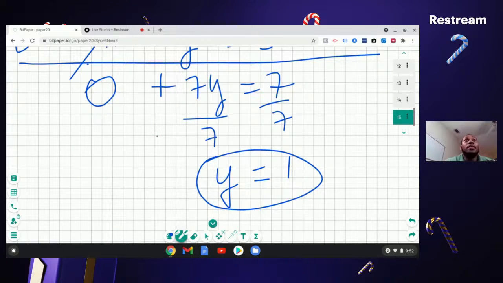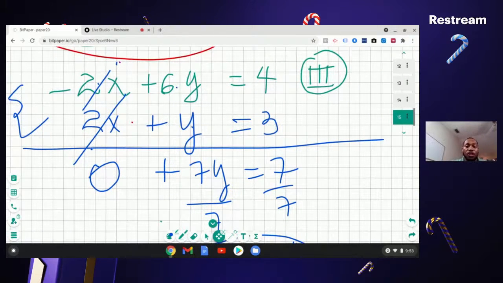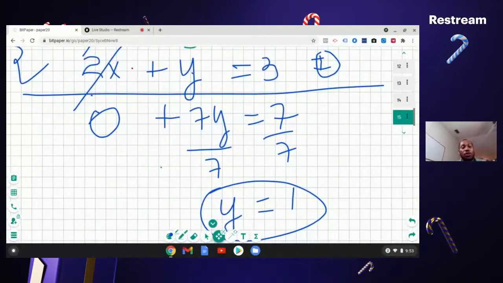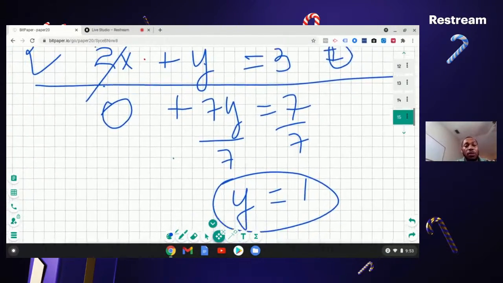Now, there are many ways that you can solve for x. If you replace the y value in any of those equations, you'll find a value for x. You can replace it in equation 3, you'll find a value for x. You can replace it in equation 1, or in equation 2. So it really doesn't matter which equation you use. I'm going to use equation 1 because it's closer to me.